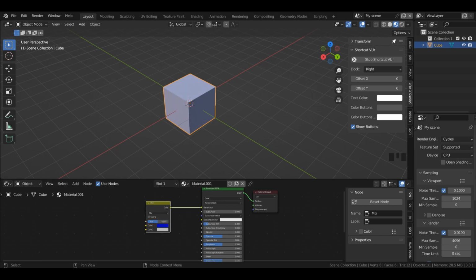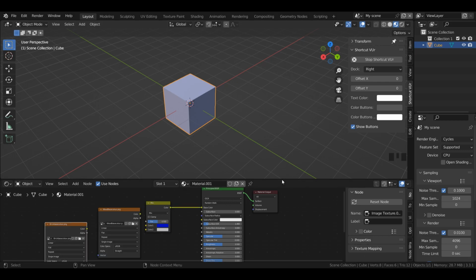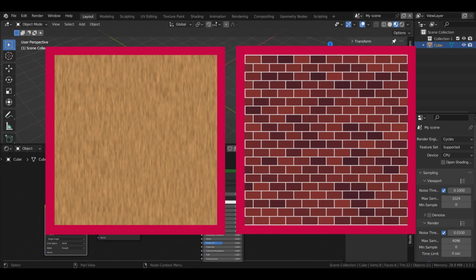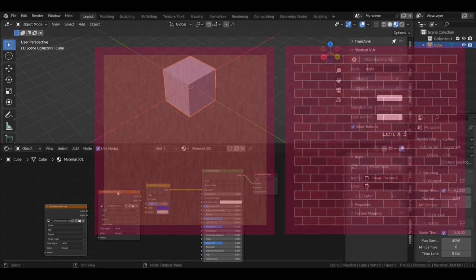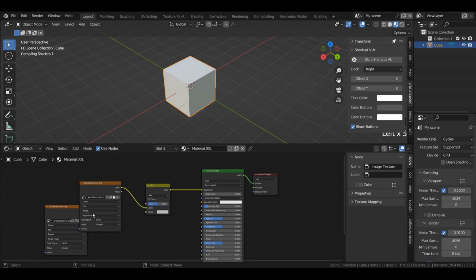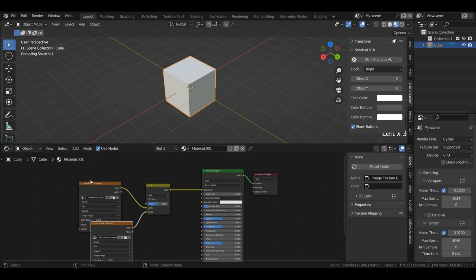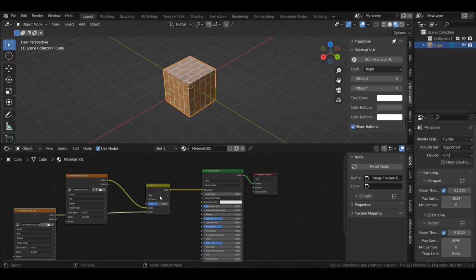From the file you can download in the description below, or if you want you can use your own textures, I'm just going to drag and drop my textures in. For me, I've chosen this wooden base color and this brick base color. To start with, I'll plug my wood base color into color 1, and I'm going to plug my brick base color into color 2. We can leave the rest of the settings on these image textures as is, and you'll notice when I turn this factor down, the first color is going to be that wood, and the second color is going to be the brick.